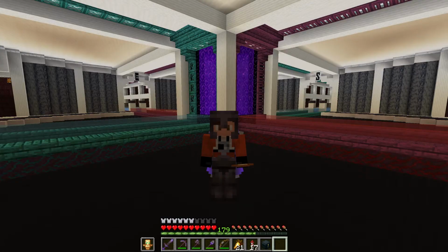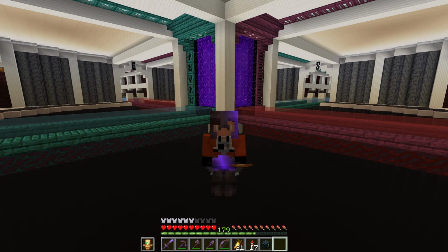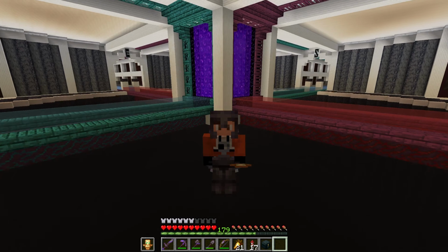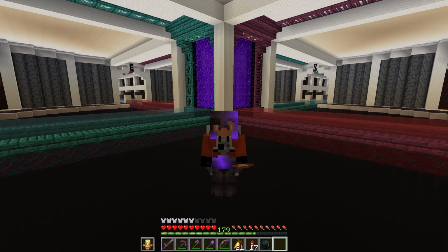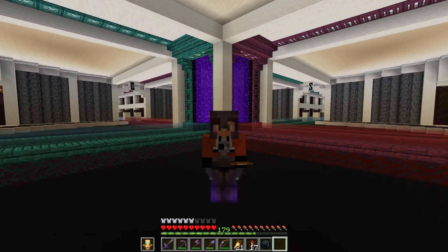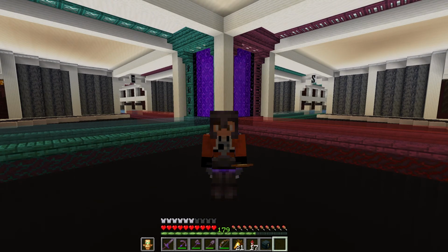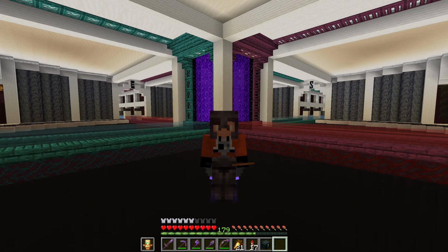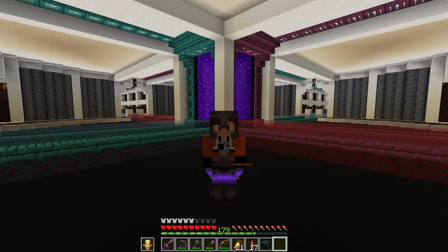I don't think we need to do any more work on it today, at least. But there is another project that I kind of want to work on in today's episode that is going to be pretty simple, pretty fun, but also pretty useful to us and to the server. So I realized that I don't think that anyone on the server has a blaze farm, and seeing as those farms are not really too difficult to build up, I figured that we could go and try to find a good location and build one.